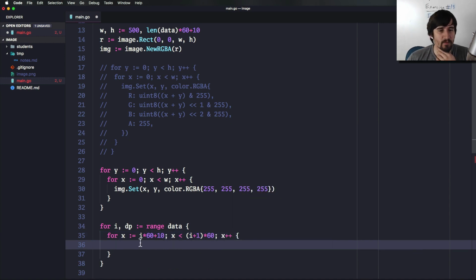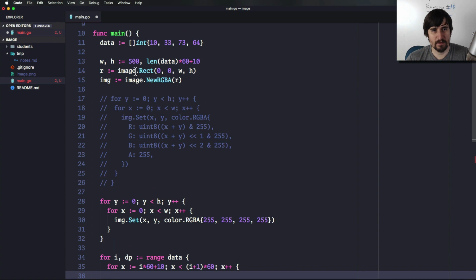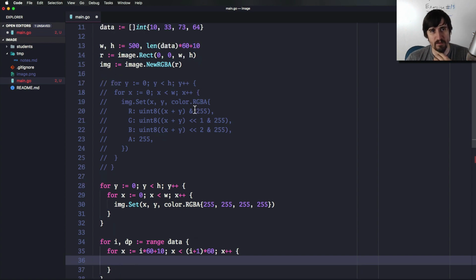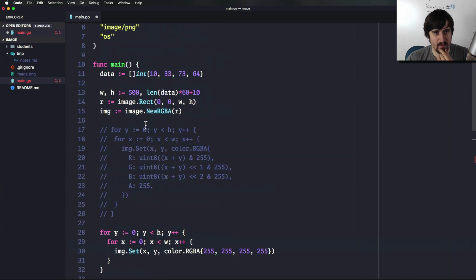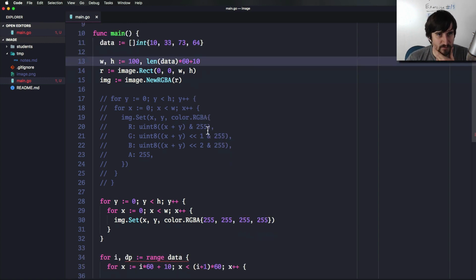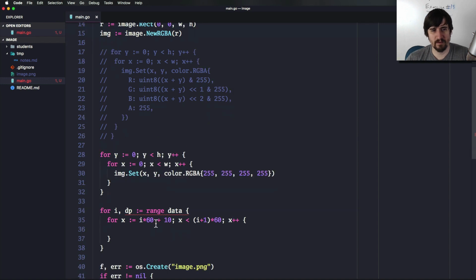So basically right now we're defining the x range that we want to fill for our bar graph. Now we need the height. So we have our image is 500 pixels tall. That's fairly tall. So what we could do is just make the image 100 pixels tall. And now we're just going to fill the entire image. So let's just start with that because it's simpler, I think.